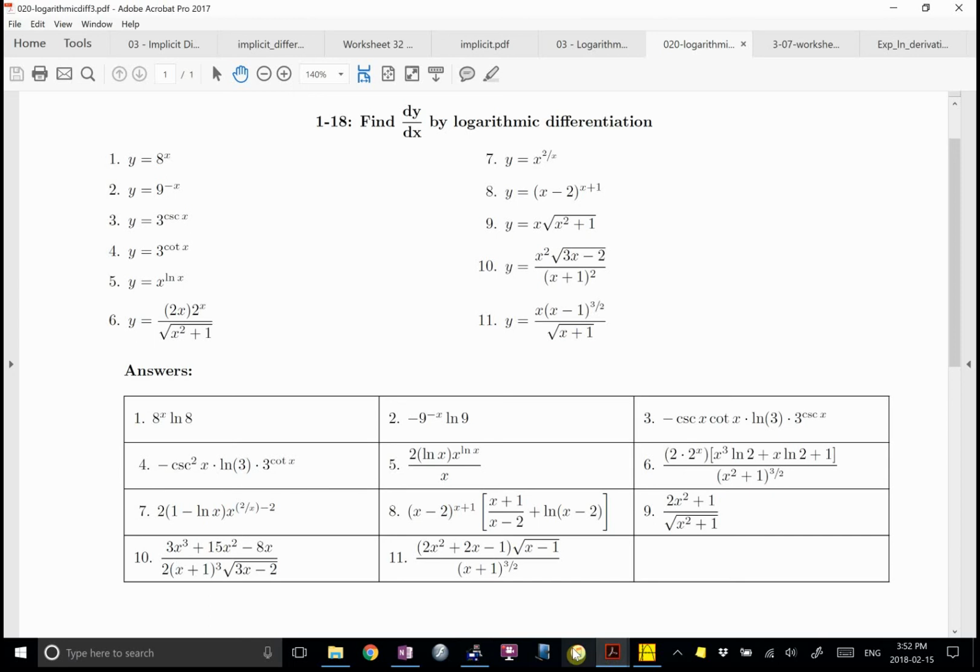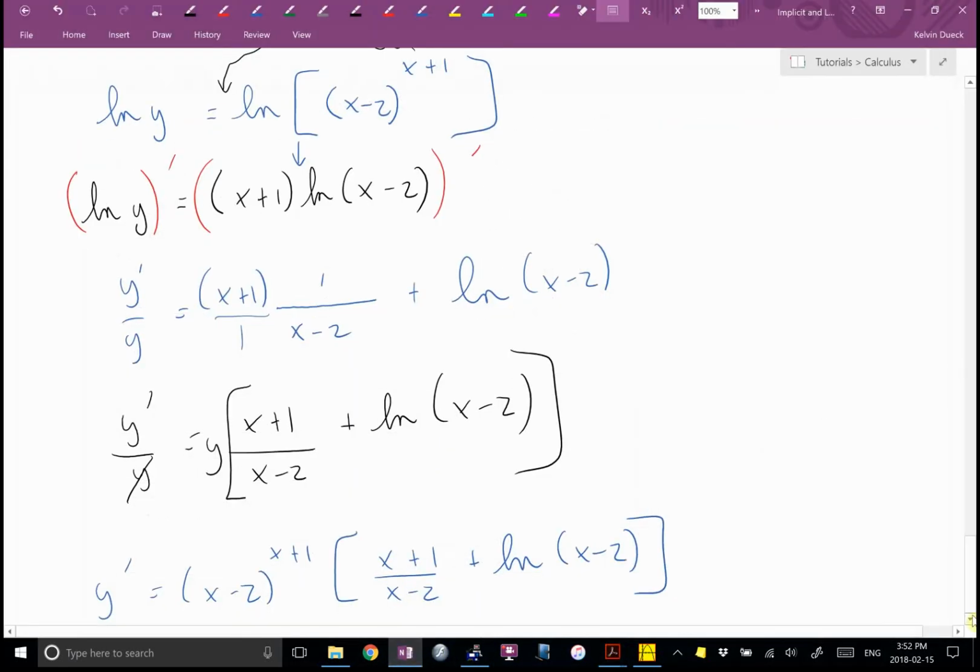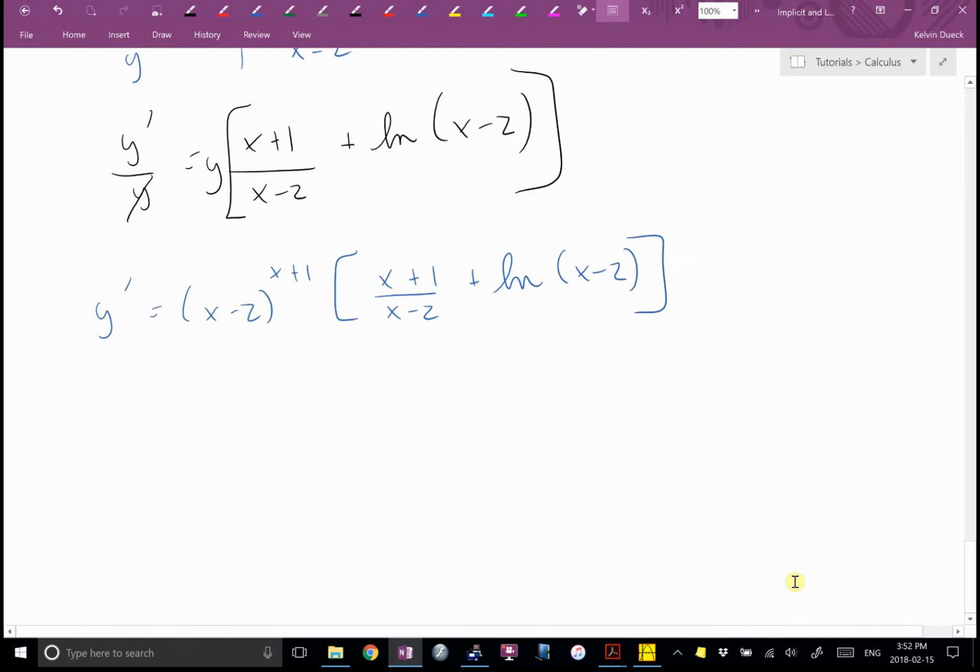Now, if I'd have to do some serious number crunching, this is where I can't make this up. I could now ask you to find a tangent line. I could say, what's the tangent line when x equals 3? You would put a 3 there, and there, and there, and there. And there on your calculator, you would get a y value to go with it. And now you could use y minus y1 equals m times x minus x1. You could. Nah. I say nah.